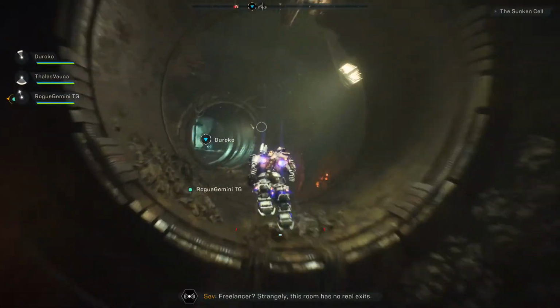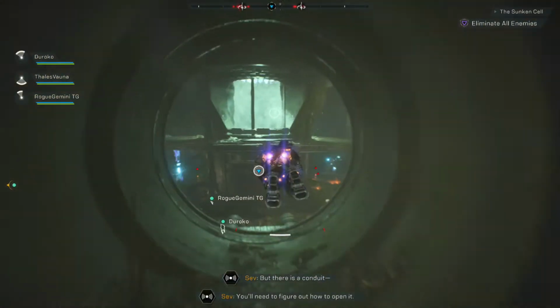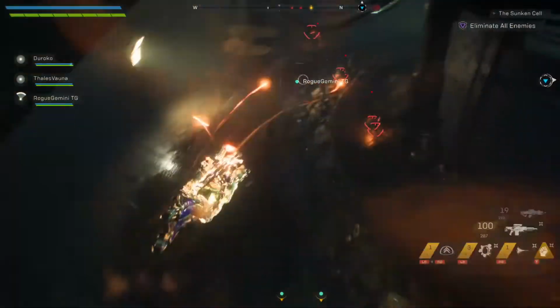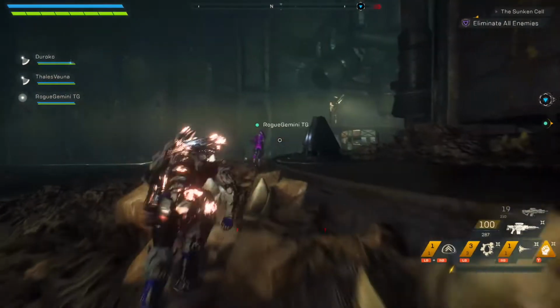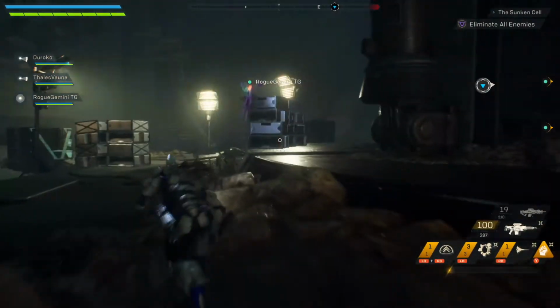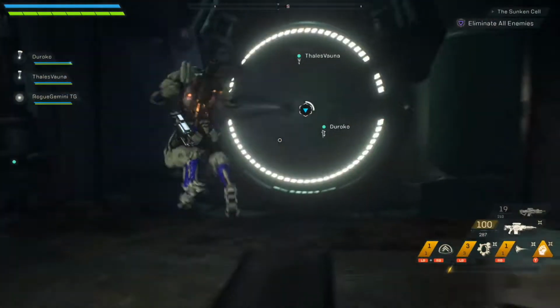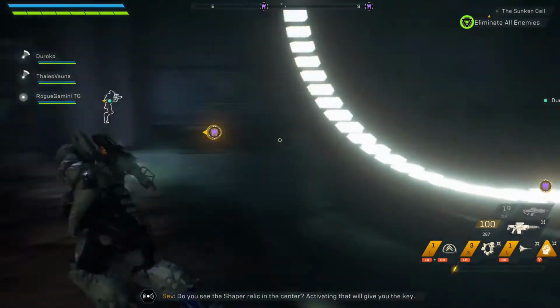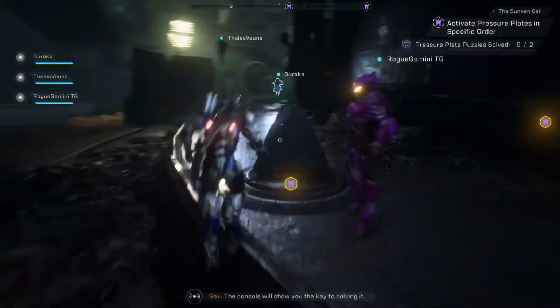Freelancer, strangely, this room has no real exits. But there is a conduit. You'll need to figure out how to open it. Relic in the center. Activating that will give you the key. The console will show you the key to solving it.